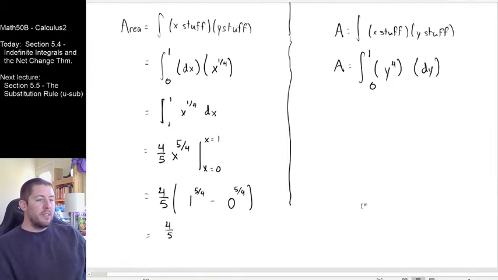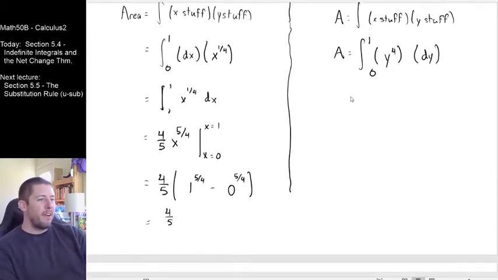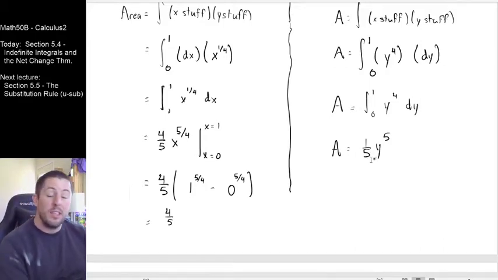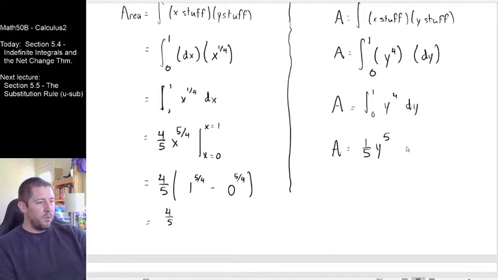So let's go ahead and do this, see that we're going to get a different answer, and we'll go back and fix the first one real quick here. This integral looks like it's going to be pretty easy. I'll do our rewriting without all the parentheses clogging up our view. I'm going to add 1 to the power. That's going to give me y to the 5th. But if I were to take the derivative, that would give me 5y to the 4th, and I only want 1y to the 4th. So I'm only going to keep 1/5 of what I get out of this derivative, so that 5 and 1/5 cancel, leaving us with y to the 4th.